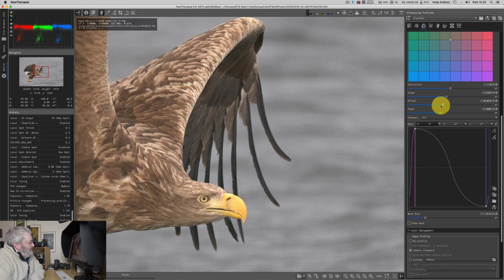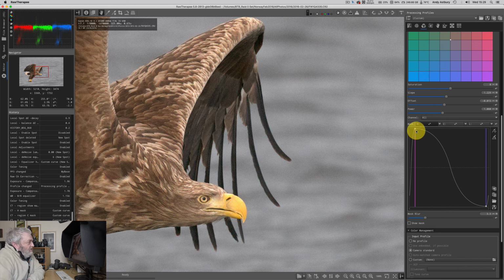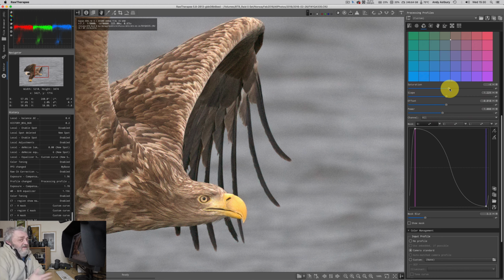Offset, let's just take that negative, and that's just made the darker regions of the bird go a little bit darker, and then maybe we can thump a little bit of extra contrast in there just by increasing the power just a little bit. I'm just going to take that offset back out, just minimal, and I think that looks pretty much all right. I might just inch that offset back a little bit more and bring the saturation down a wee tiny tad, and that for me will do for the purposes of this demonstration.